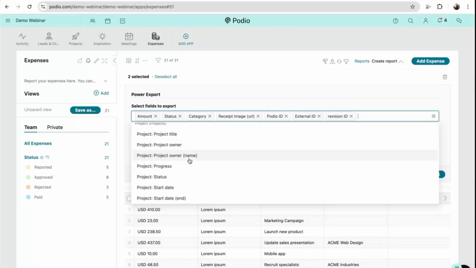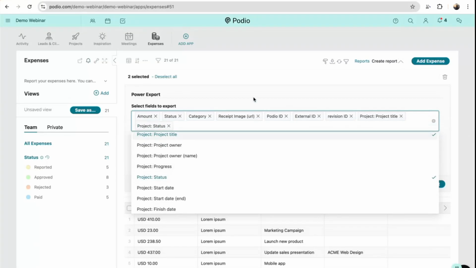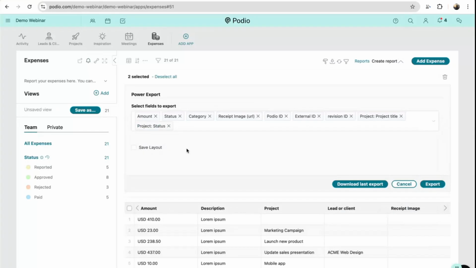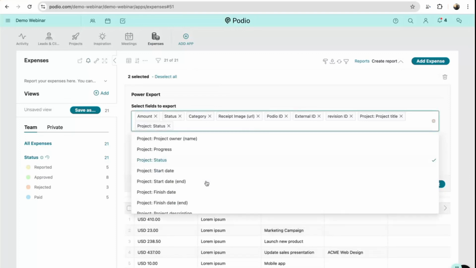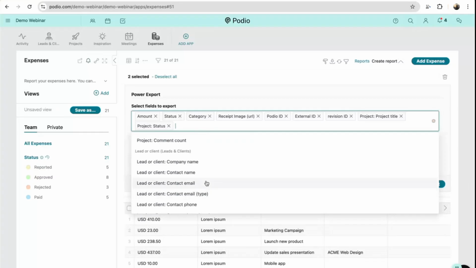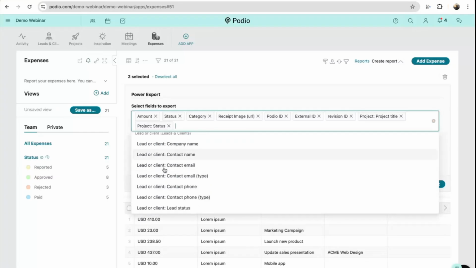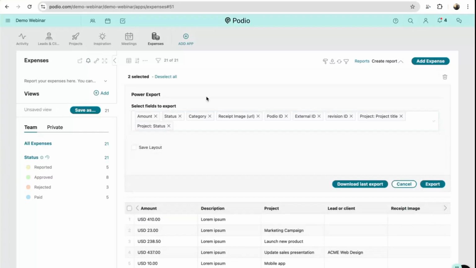by doing this, you can actually fetch information such as a project title, as well as the status, for example, into the same export. This means I don't need to do an export of the projects table, an export from the expenses table, and then do a VLOOKUP or a match index in Excel to combine the information of two tables into one. So yeah, that's very useful. If you scroll further down, you will see the leads have the same fields. That's a very powerful feature because that way you save some work moving forward.